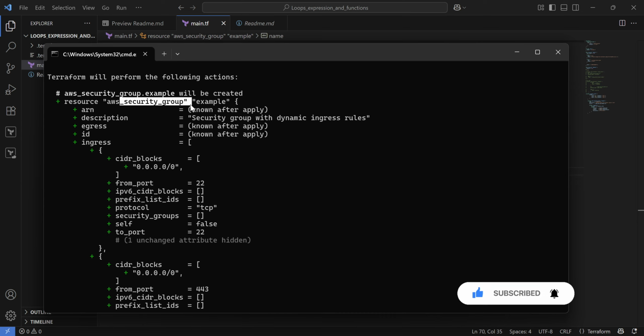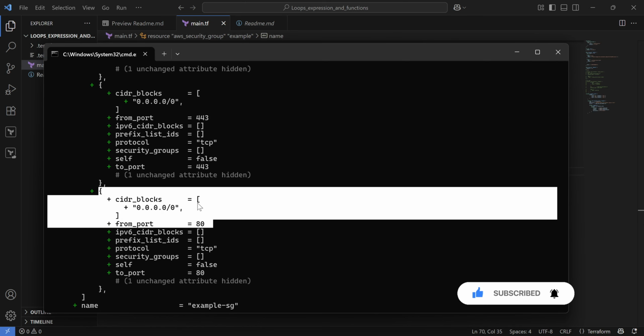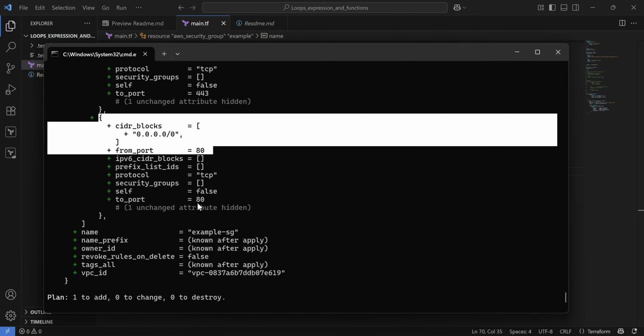Inside the security group you can see here we have ingress, so we have ingress of port 22, port 443 and port 80. So in this way you can see that we have used a dynamic block to generate 3 sets of the ingress port.